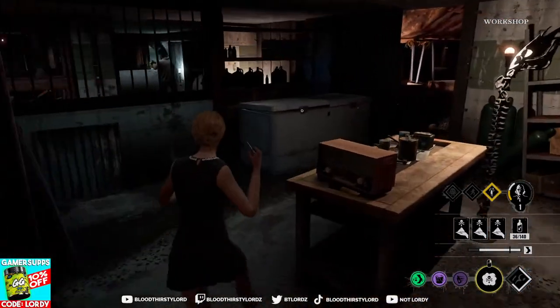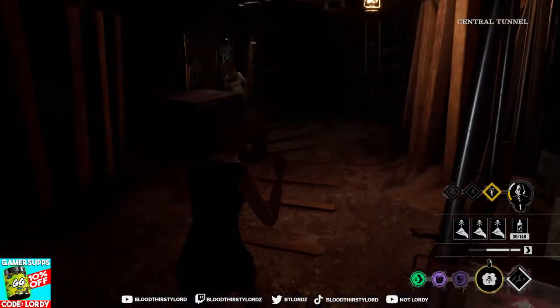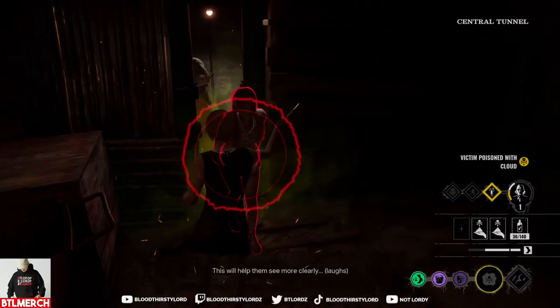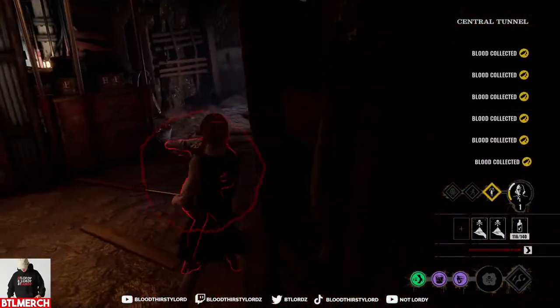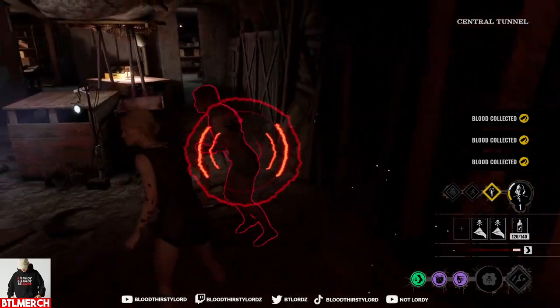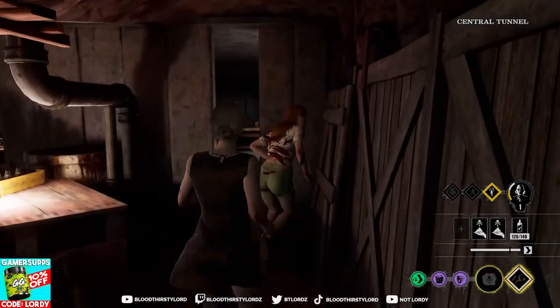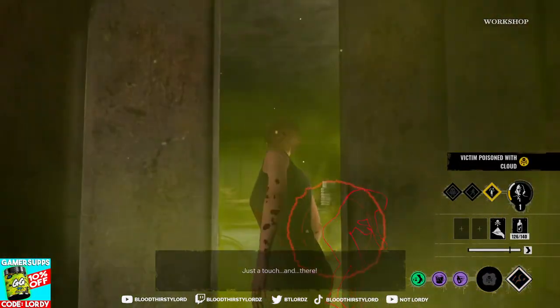Is he chasing? He's chasing. Okay, perfect. Hey, Connie, how you doing? We get Connie out of the picture as soon as possible. Poison. And there we go. Oh no, she's nearly dead. Poison again. Now she's going to stop her movement. She's dead. There we go.